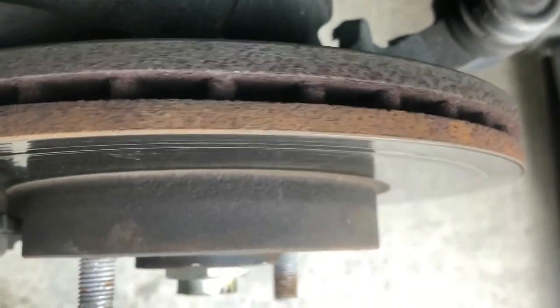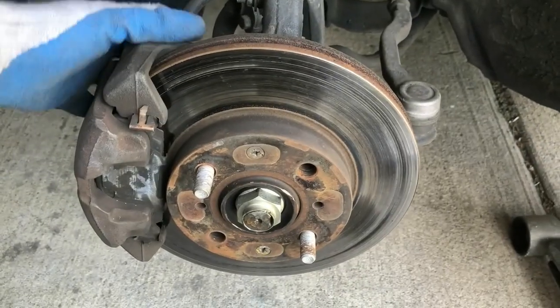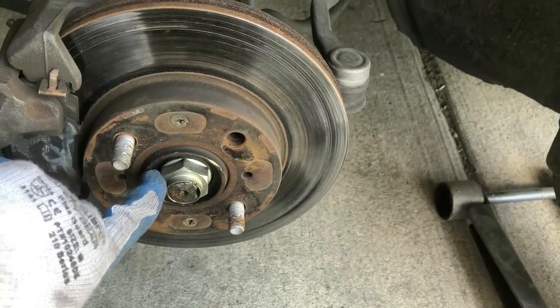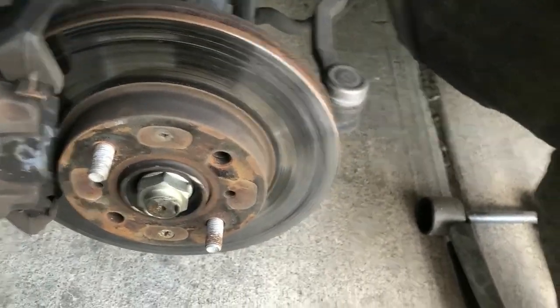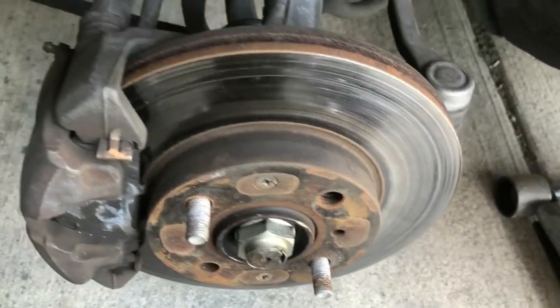So there's a screw right here, this one right here. You have to take this one right here, and there's a bottom one just below it. I don't know if you can see it right there, and then this one. Both of them have to come off so that the brake caliper can come out, and then you can start on the axle nut and the brake disc. This is much easier when this is out. And then you could take this one out too. But yeah, let's start on this nut right here.